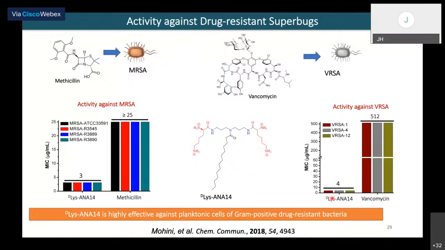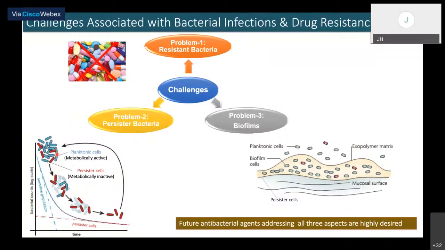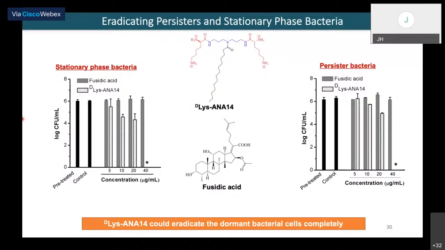Now, can it kill both the blue and red kinds of bacteria that I was talking about here? We have developed this red kind of special bacteria, the dormant or slow-growing bacteria, called stationary phase bacteria or persister bacteria. When we take the antibiotic, which generally kills and that's why doctors prescribe it, we could see it is not able to kill these bacteria. This is the gray line. It cannot be killed by this antibiotic. But planktonic bacteria, when the bacteria are dividing, this antibiotic can go and kill effectively. But when we use our compound, we can see that it can drastically kill, and completely kill after a certain concentration.